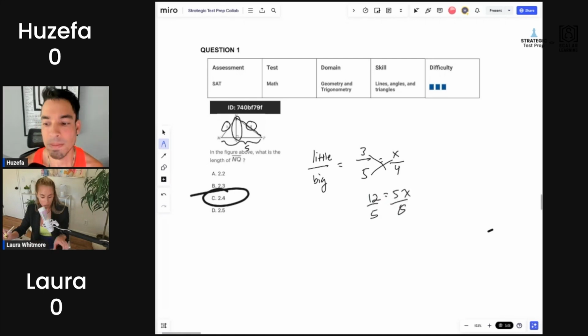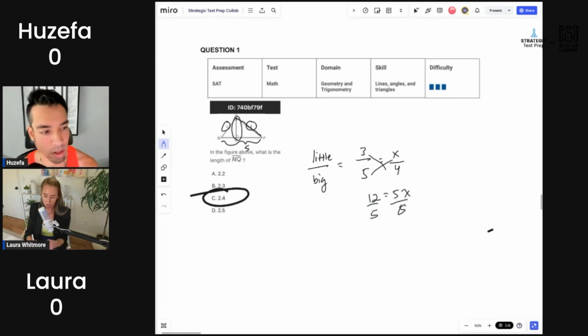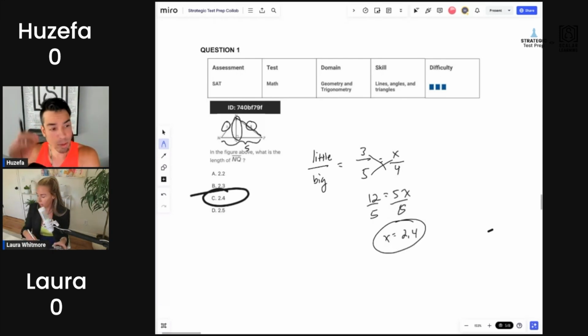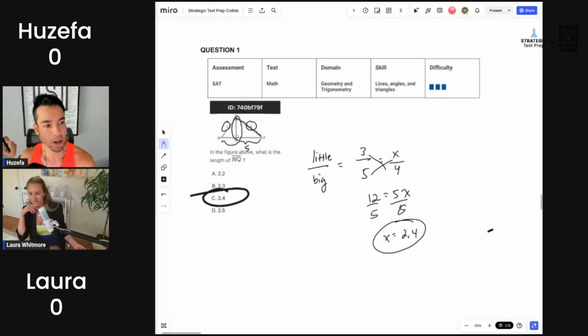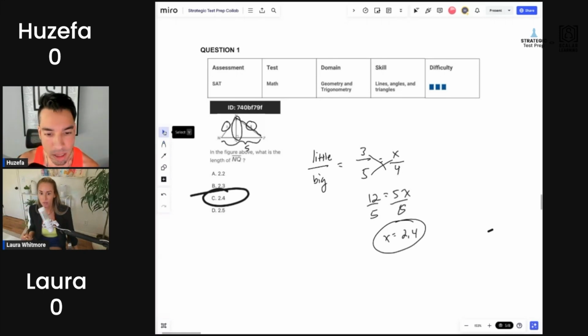So you end up with that, and that saves a little bit of time, but sometimes it's hard to see when you have those 3 triangles in there, you know? 100%. And I was thinking, I knew it had to be a nice proportion, but that's the optimal way to do it. So the way I did it, I basically did some extra work in there. But this can happen sometimes, like in the moment, in the heat of the test. First thing that comes to you may not always be the best.